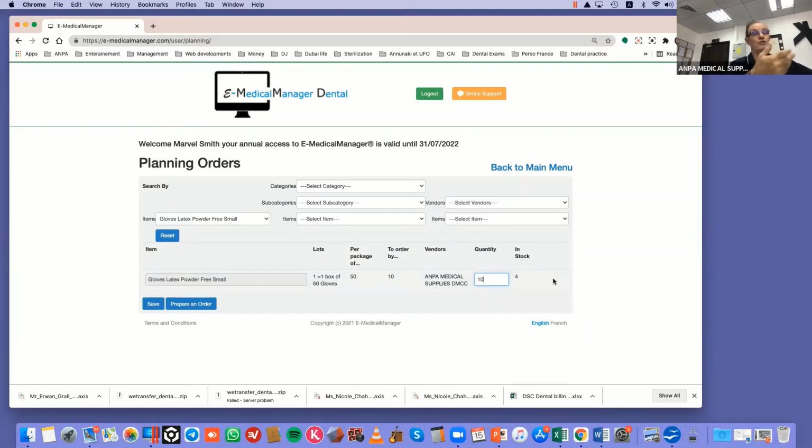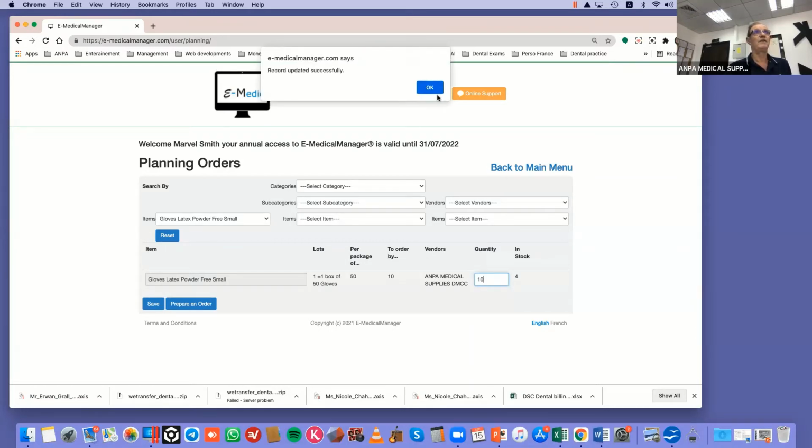Maybe I'm going to order something, but in a closet somewhere, I have more latex-free powder gloves, and I don't need to buy that much, or I don't need to buy them now. I control my stock starting from now, starting from planning orders. If you don't have this information, you miss the goal. I enter, and my record is successfully entered.